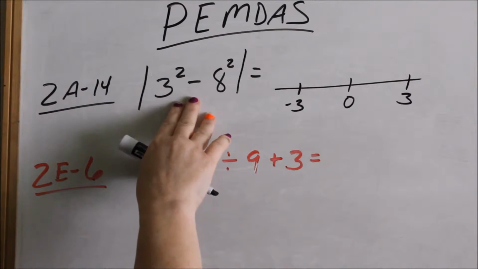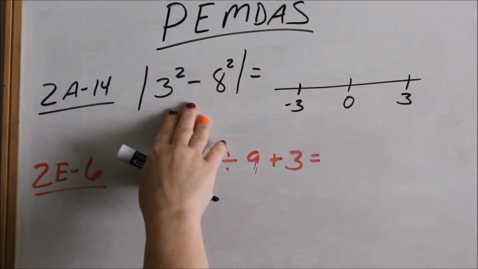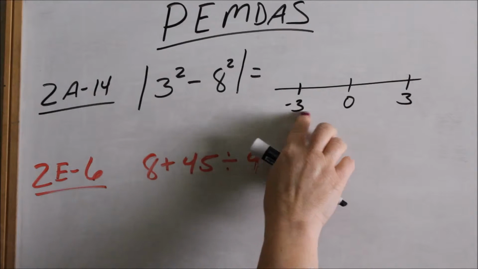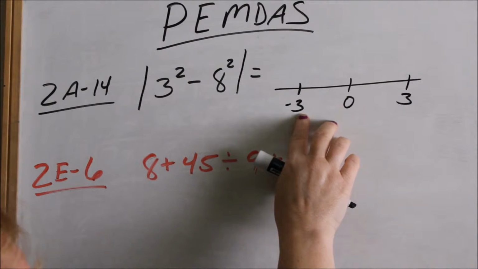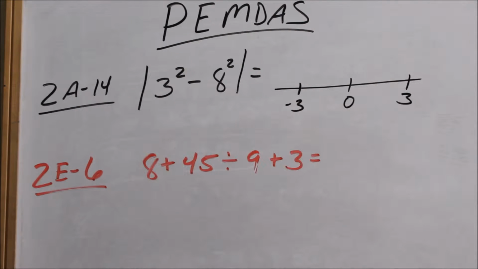If there's a negative number inside here, the absolute value makes the number positive because you're talking about the distance from 0, and we don't talk about distance in negative numbers. We're talking about the length from 0. The length from negative 3 to 0 is just 3, a positive 3. Alright, so let's look at this specific problem.